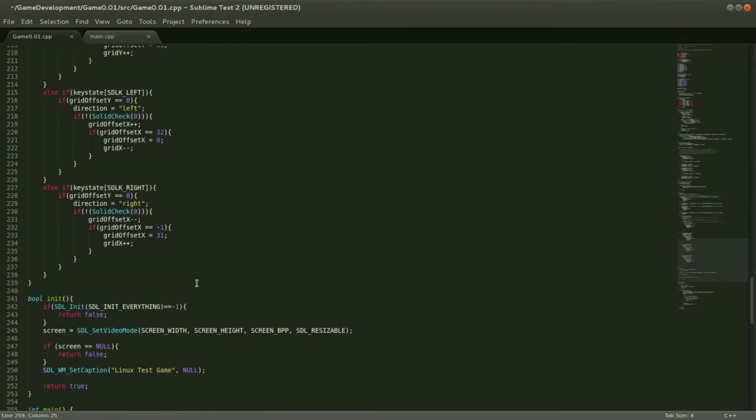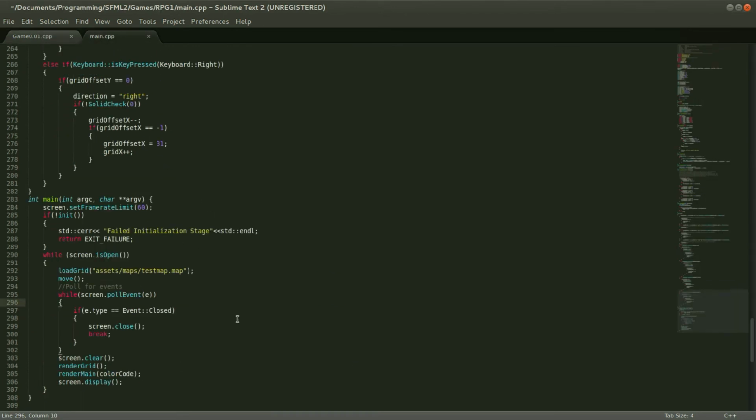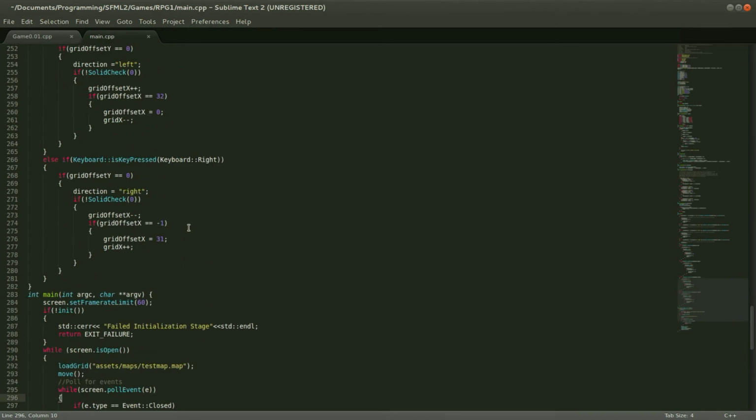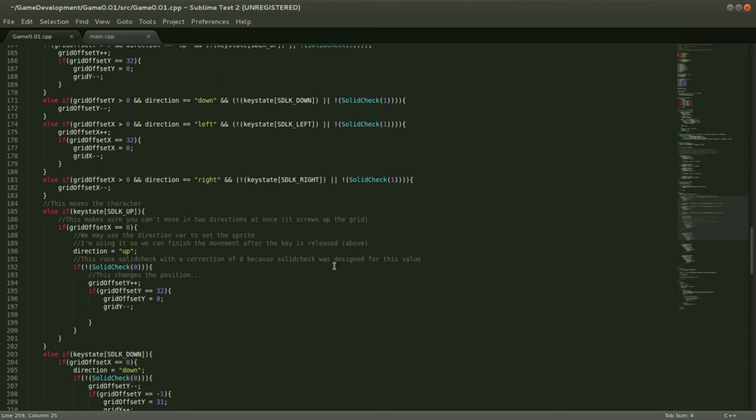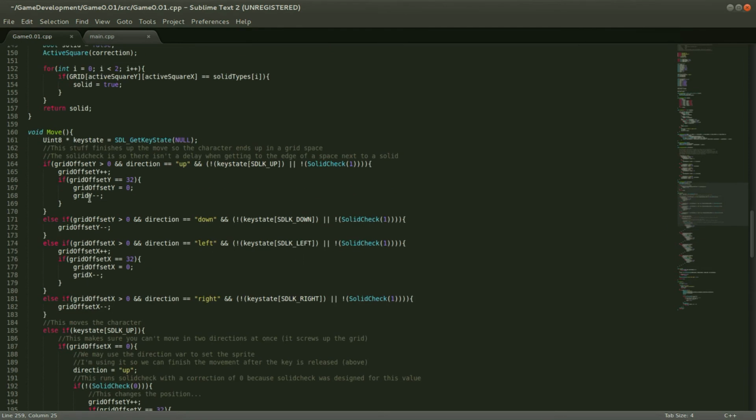But yeah, I found coding in SFML to be quite a bit easier than in SDL, but thinking about it and looking back at the SDL code, I don't know if it actually was that much easier.